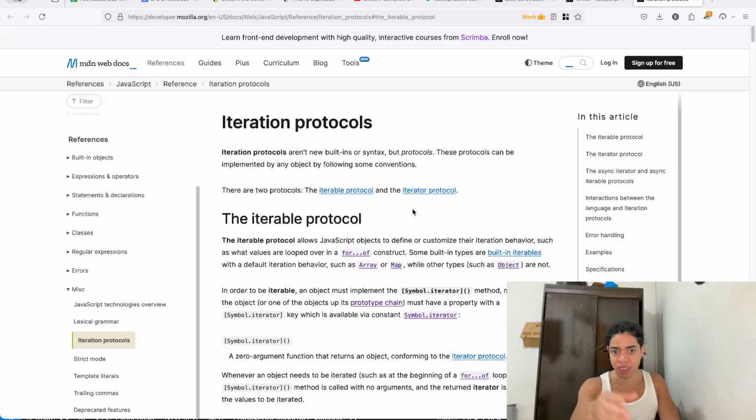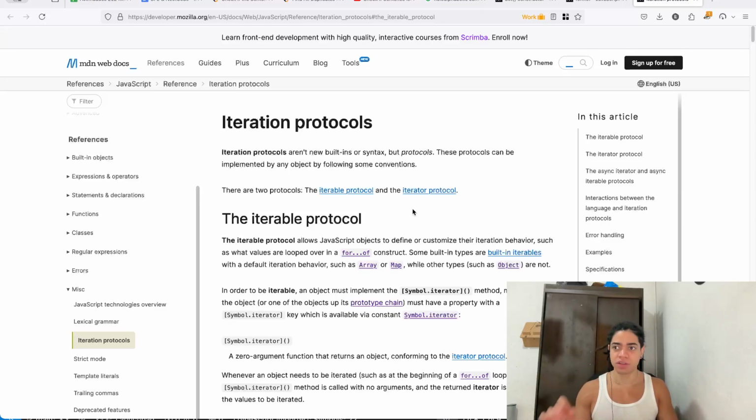In the context of JavaScript, we now use the for...of as a way to indicate that whatever element we want to iterate now holds the iteration protocol.